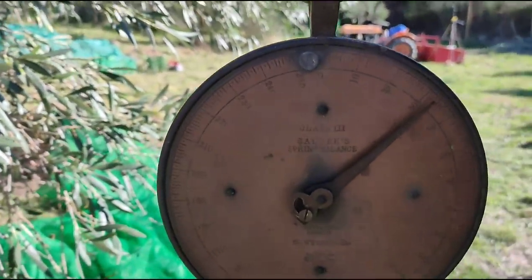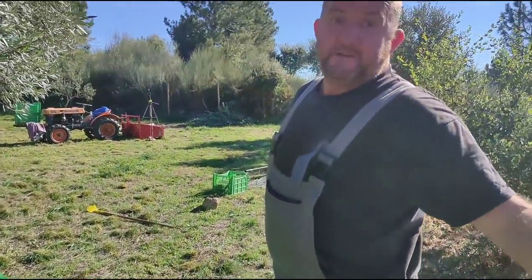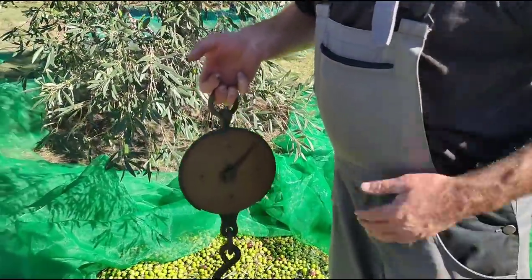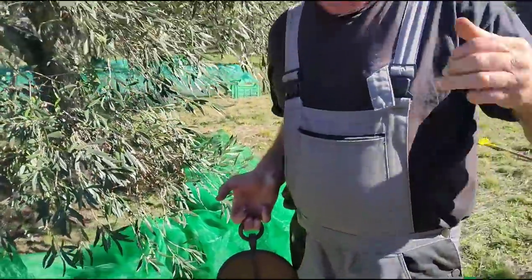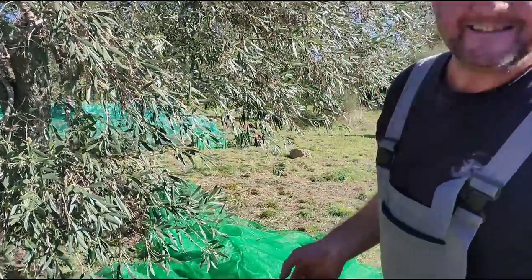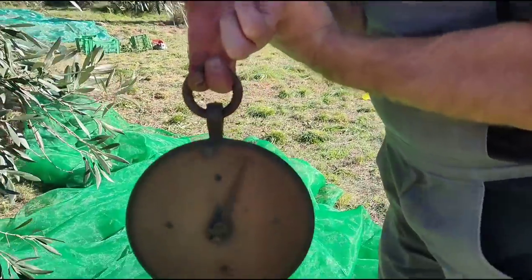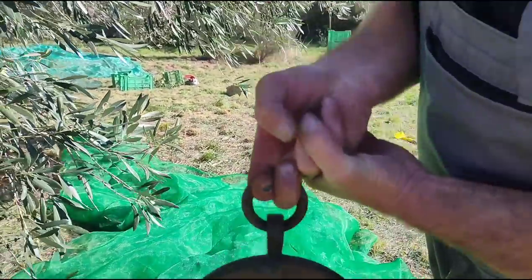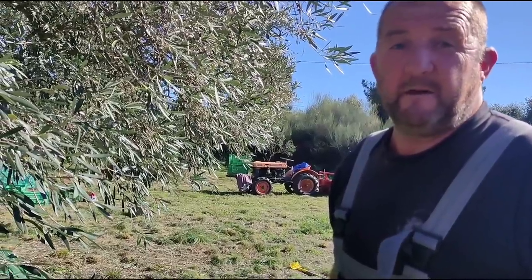So that's 32 pound. Something kilos. So that's 32 pound, which just a rough calculation in my head is 14.54 kilos ish. Let's find out what it is. 38. This one's 38 pound, which is 15 something kilos.